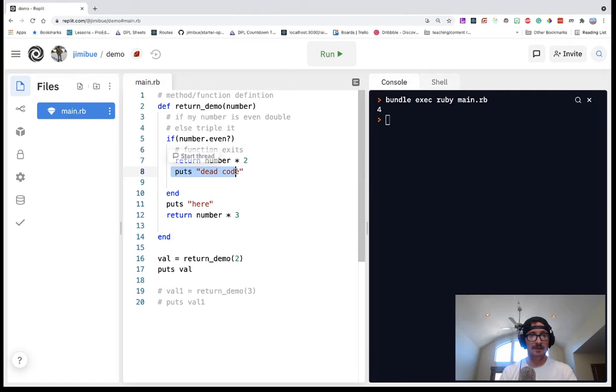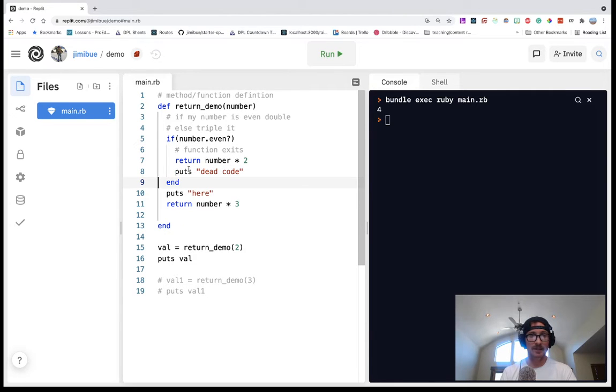So this is technically what's considered dead code, because I have an if statement and then right here I have a return. So anything below this, within this if statement, that code's never going to get executed. It's impossible. There's no way that this is ever going to run. And this is what's referred to as dead code.